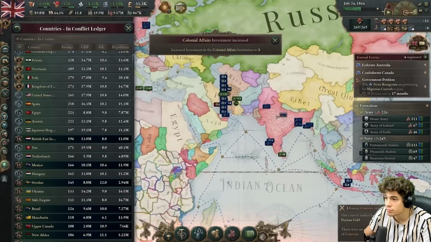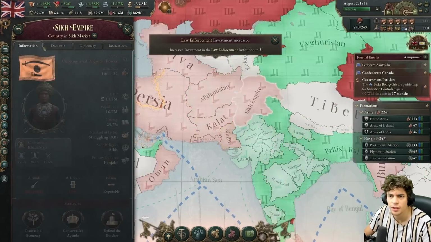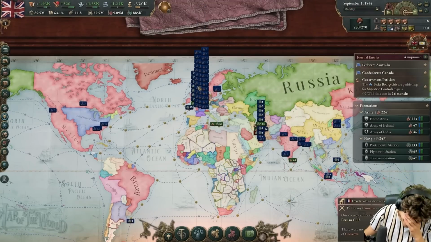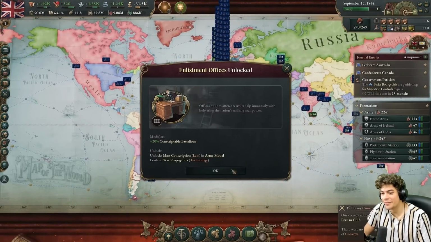The Sikh Empire, they've regressed a lot, actually. What the hell happened to you? You used to be like a major power. Seriously, what happened to you? Okay. Just looking at France. What have I done? Oh, God. This is almost real time.